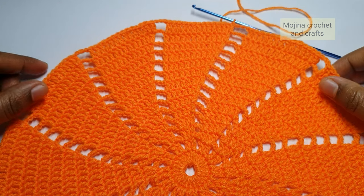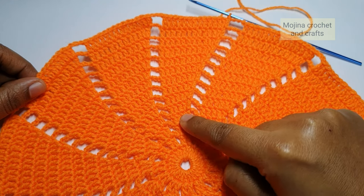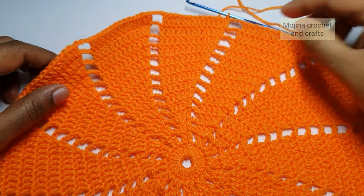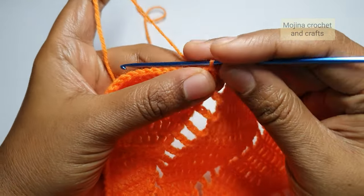So here I have finished 14 rounds. So I have finished 14 rounds. Let's continue with the next round.